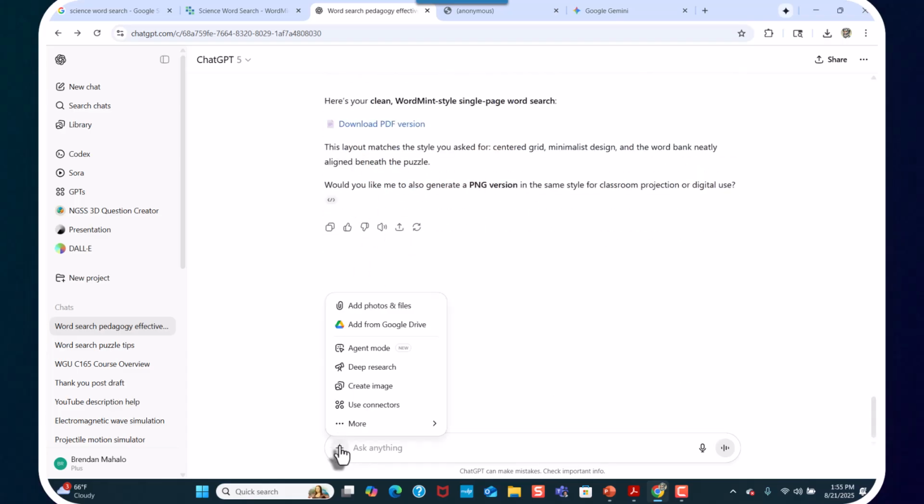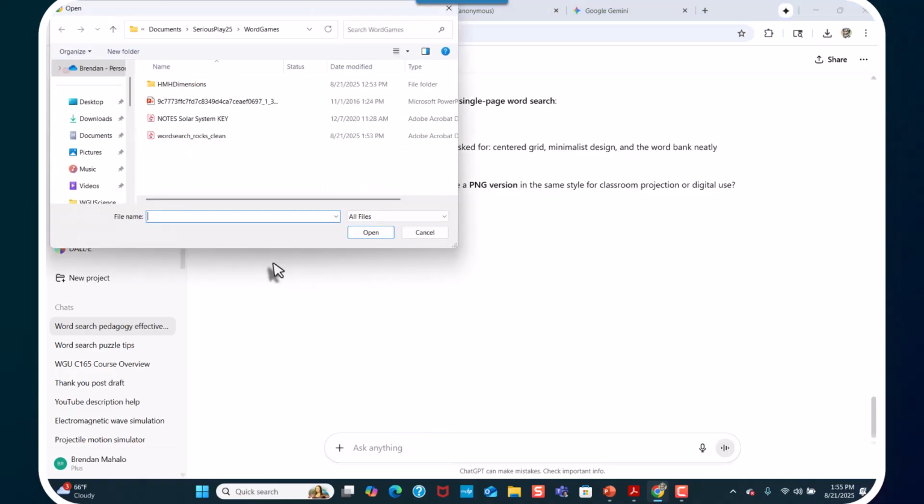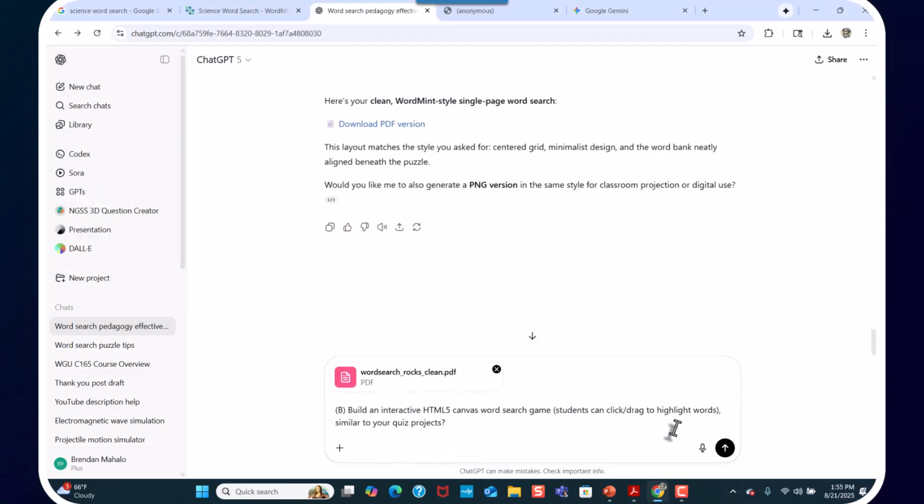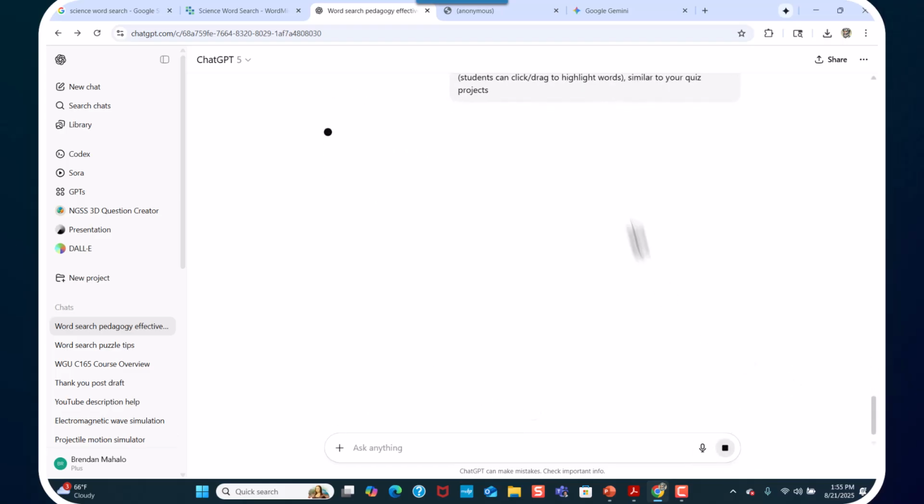I'm going to upload this just like I did with the last one. Word search. Okay. And then I'm going to put this here. All right. So now we got that there.